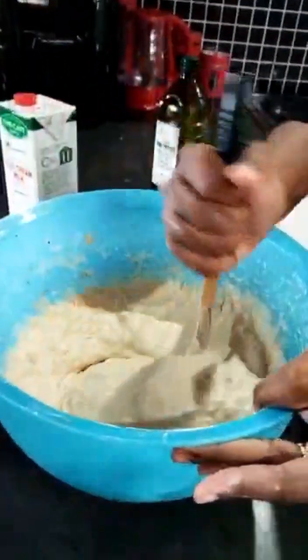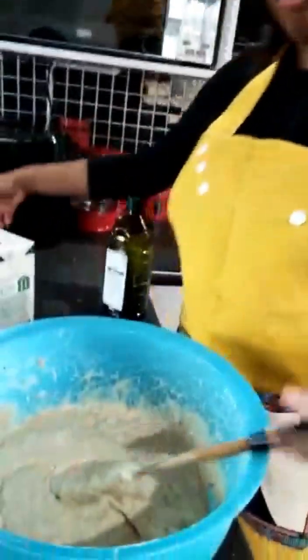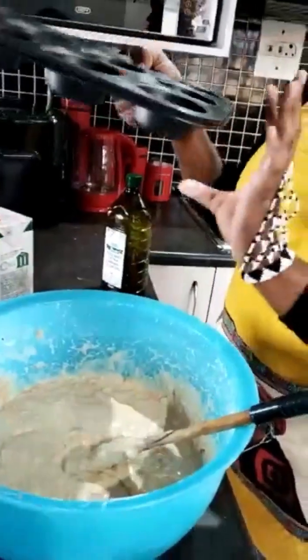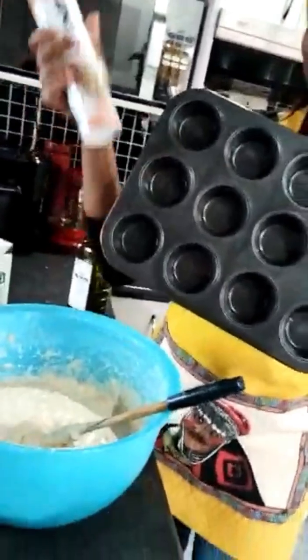So now we are off to the next stage, as we're going to cover this. You're going to clean this, put it in a mug with water, right? Then we are going to cover this and put it to the side for a while. Now we're going to spray these muffin pans.